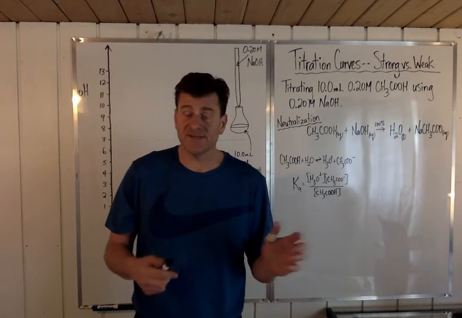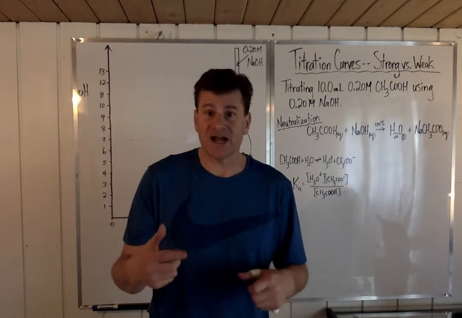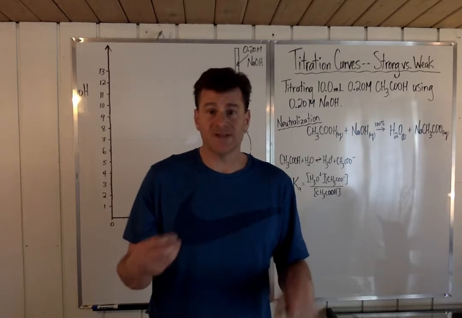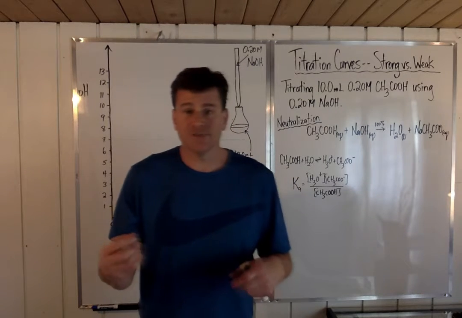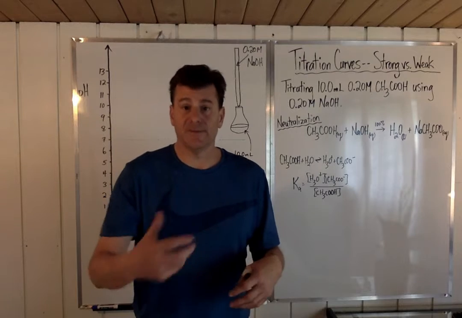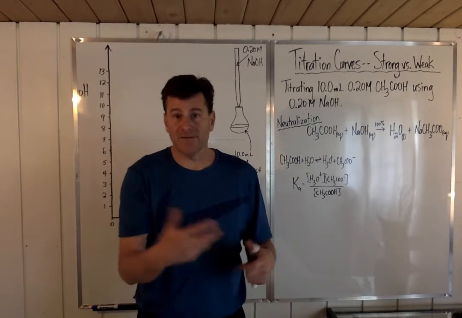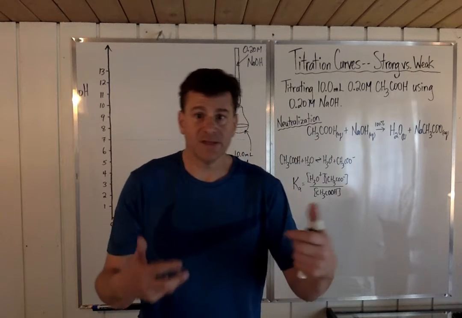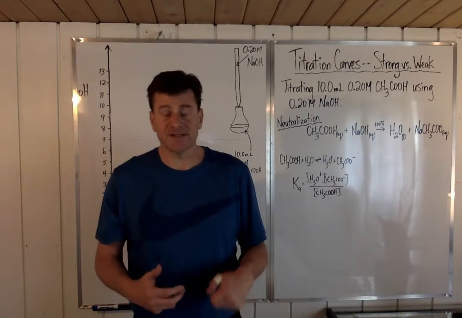Now, the reason why I did this is because I've pre-calculated some of the critical points on this titration curve, in terms of the volume of base added and the pH of the solution that you would have at any moment in time, so that you can see some of the unique features of this type of graph.